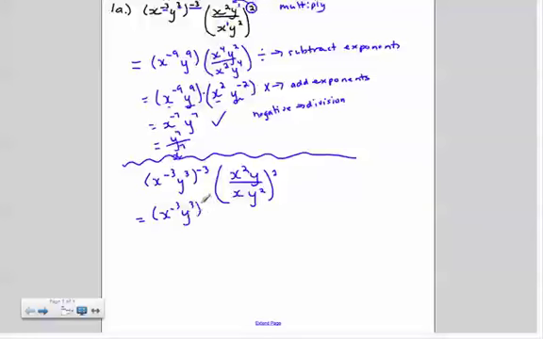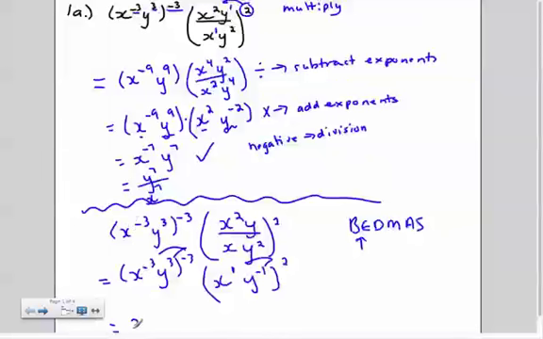But in the second bracket, I'm going to leave the exponent 2 outside because that is the second step for BEDMAS. I'm dealing with the first one, and I'm going to do this division. 2 subtract 1 is 1. 1 subtract 2 is -1. Now I'll deal with the exponents by sending them in and multiplying. So then I get x to the -9, y to the +9.